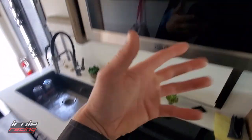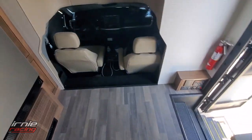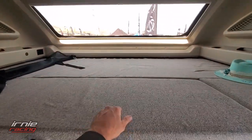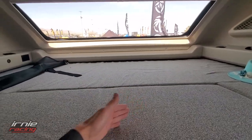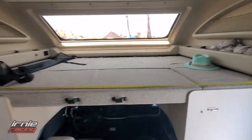You got your cooktop, your microwave, and lots of cupboards and storage, right? Pretty wide sink, and here's the pass-through, of course, into the 550 single cab. And it's short of a queen bed. Instead of being 60 by 80, it's like 55 across. And I think it's 80 all across. Let me measure. Holy crap, guys. The length is 87 between the plastic.